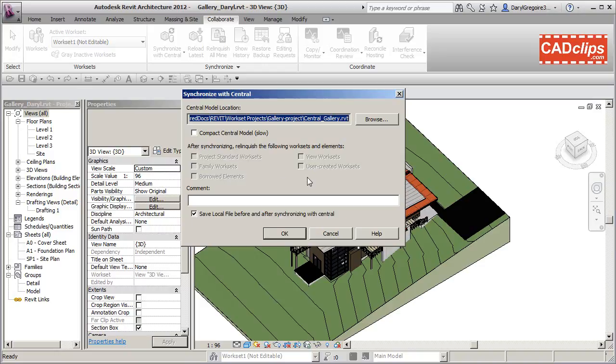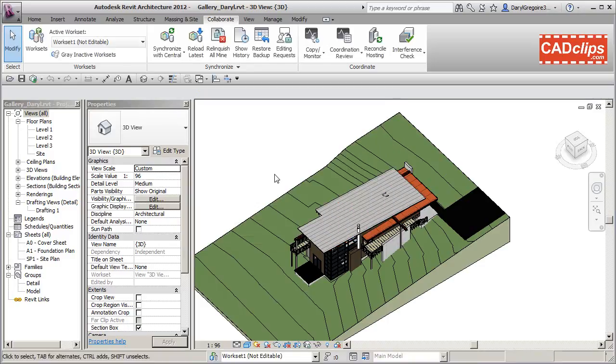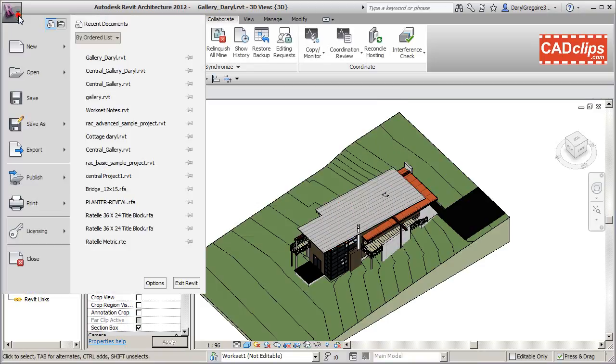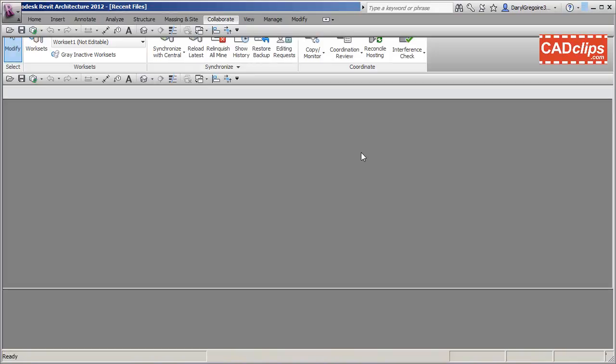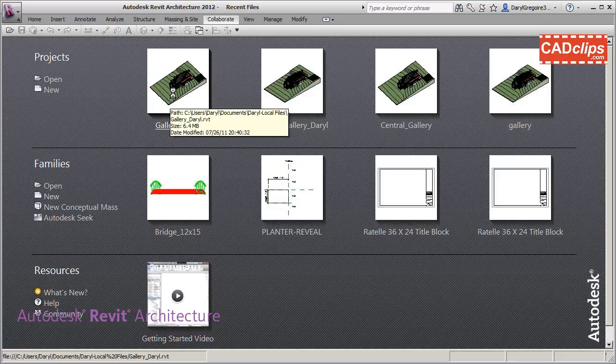Okay, I can't relinquish anything now because I don't have anything checked out. Revit knows if you have things checked out, because if you don't, none of these options are available. Good. So then all I have to do is say, okay, good, and I can say close this off. Okay, that's perfectly fine. I'm back to normal. There's my file.